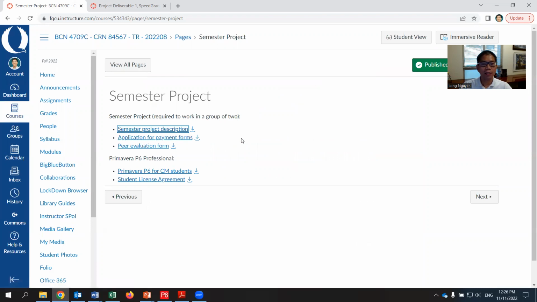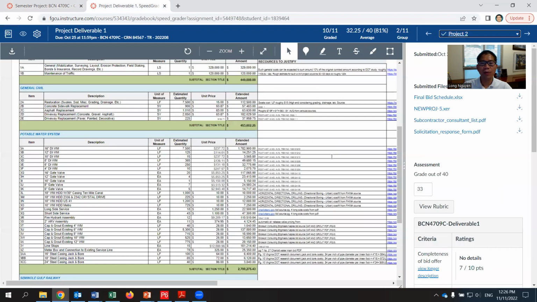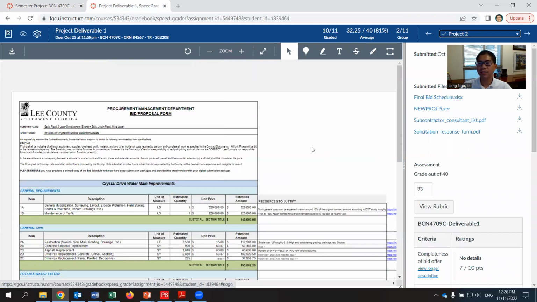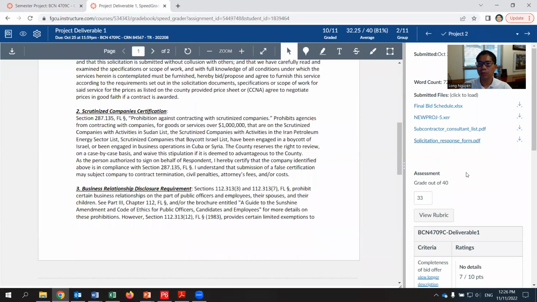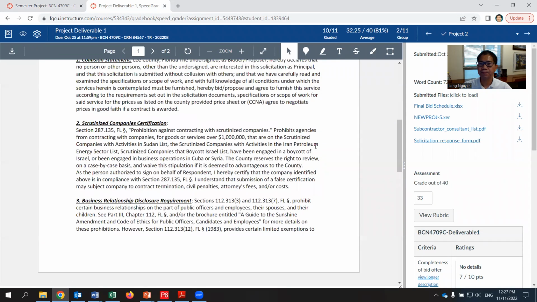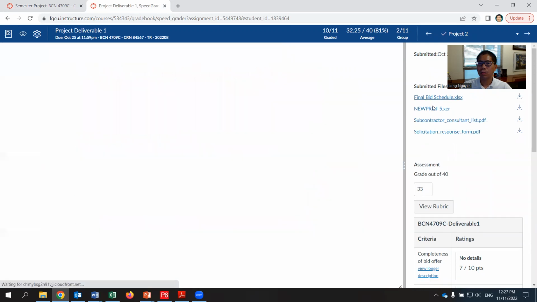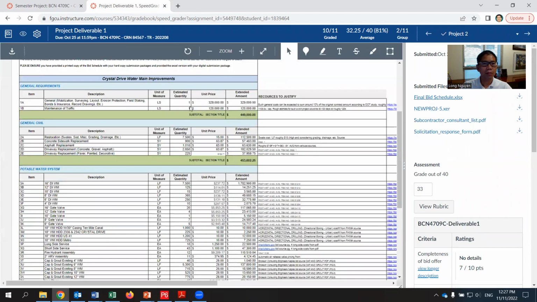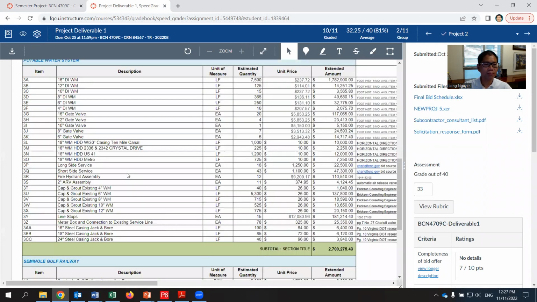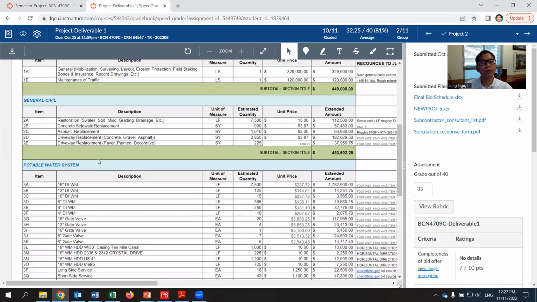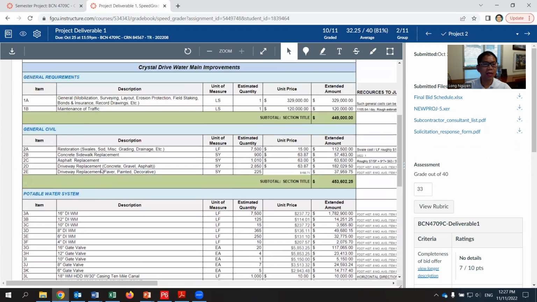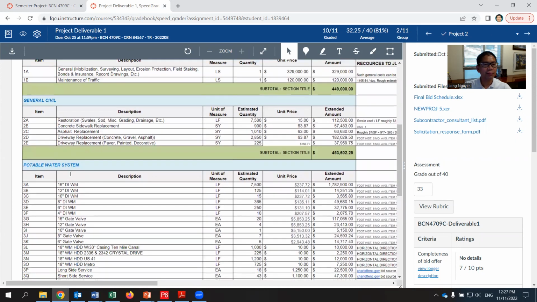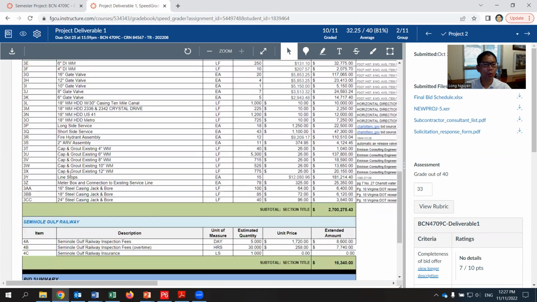To apply that, let me go back to one example that you submitted. Here, you have a schedule. So let's do one project here. Bid schedule. You have the cost for each activity, a description for each item, cost item. Mobilization, maintenance of traffic, so that can be a general condition, and other work in here with the project.